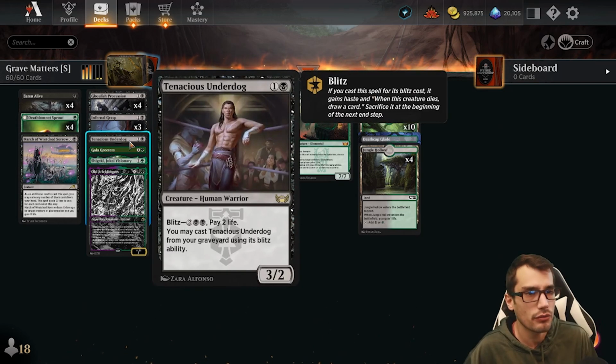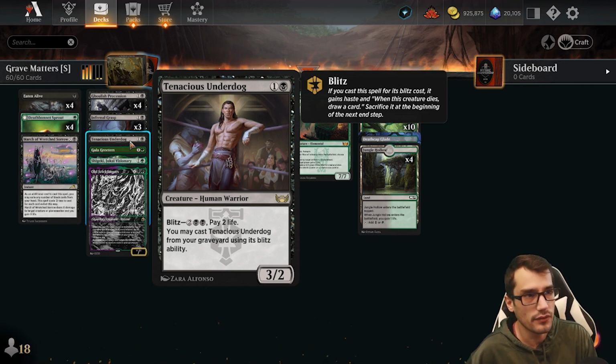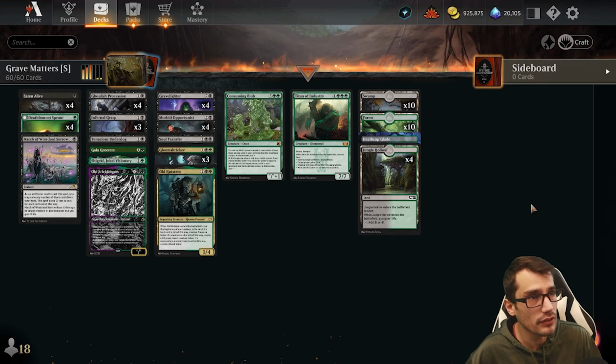And then the Underdog, 3/2. You can sacrifice this with the Eaten Alive, which is really nice because you can replay it from the grave through the Blitz. 4 mana, paying 2 life. Of course, you'll draw that card as well, which is nice for the deck as well. And that is all the cards now. We've talked about everything in the deck.